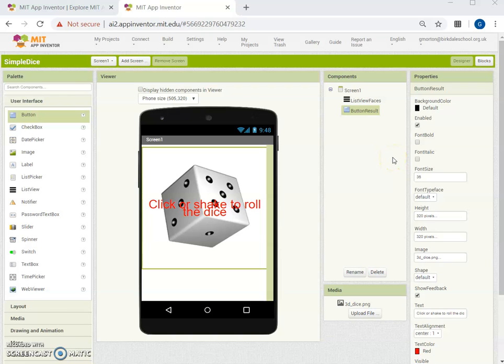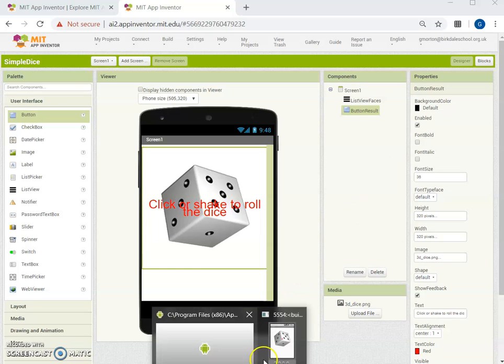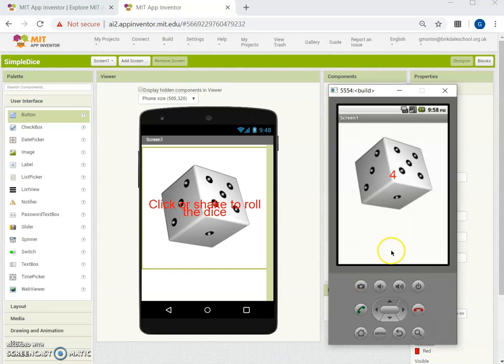In the previous section of this tutorial, we had created a simple dice, and we had that then working on our emulator phone. So that it has an image that acts as a button. When we press the button, it then will show us a random number between 1 and 6. And we had made some improvements to the interface by hiding away the list of numbers and adjusting some of the features of what appears on screen.